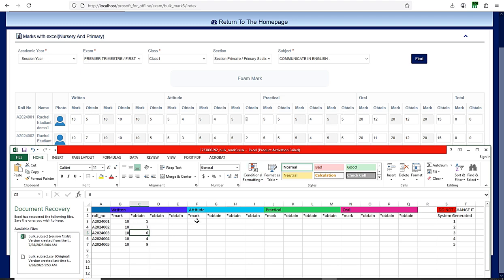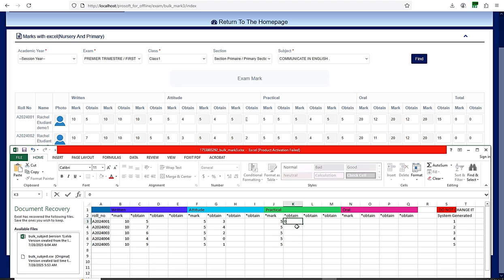So we'll come to attitude here. If attitude was on 5, we'll make sure every student here had 5 as total. Then here you can put their marks. Maybe they had 4, maybe this one had 2 on 5, maybe he had 0 on 5, maybe he had 1. You have filled the first column of attitude here. You have filled the first column of written. We'll come to this. If maybe practical is on 5, you put 5 there. Make sure every student is on 5.